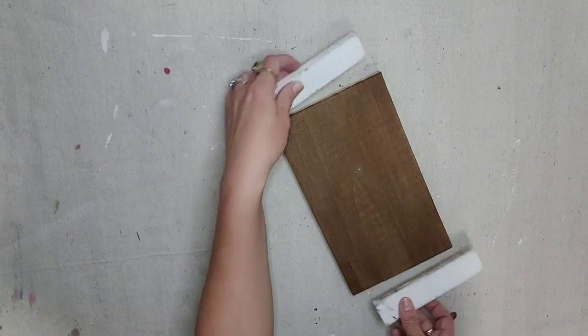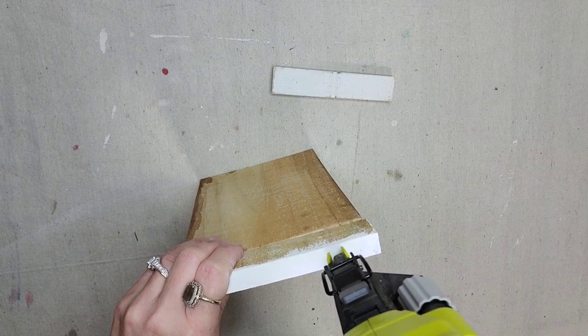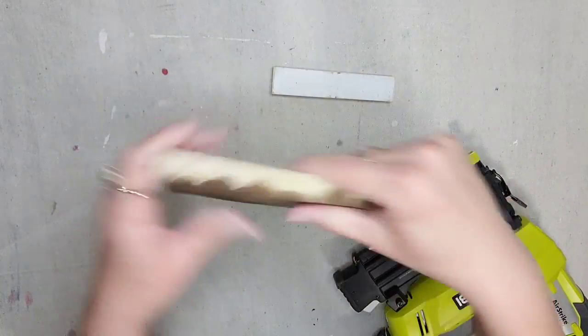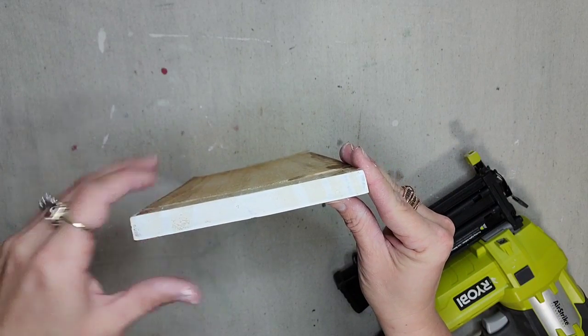I cut down these 2 smaller pieces and painted them white and distressed them already. And I am going to add them to each side of this board. It just gives it a much cuter look. I love the two-tone look of white and natural wood. I am using my brad nailer to attach these pieces together.